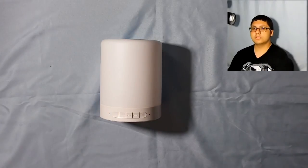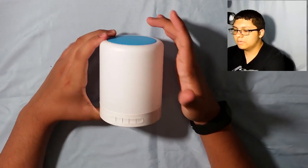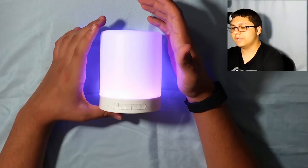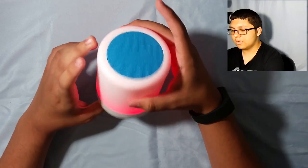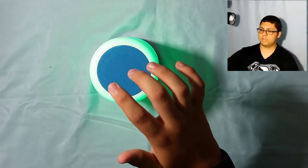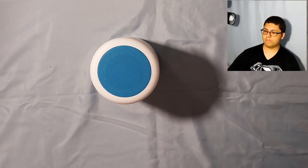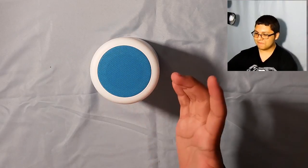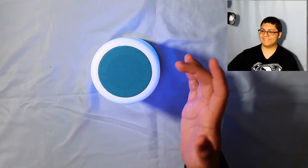I'm gonna turn off some lights right now and see if you guys can see this better. Now it's red, then blue, it's green — I mean all purple. Holy crap, we got a whole bunch of colors. I'm sure you guys can see that pretty well. What is that voice? Okay, so it's trying to pair to something. There's the guitar strings sound again.